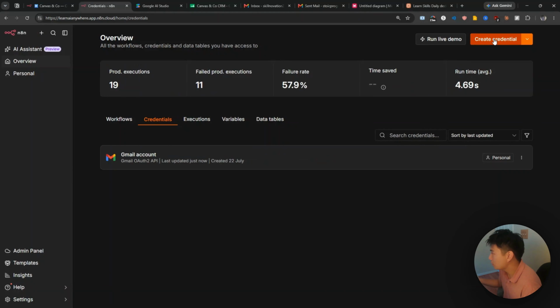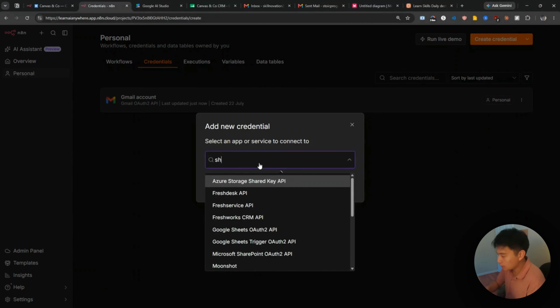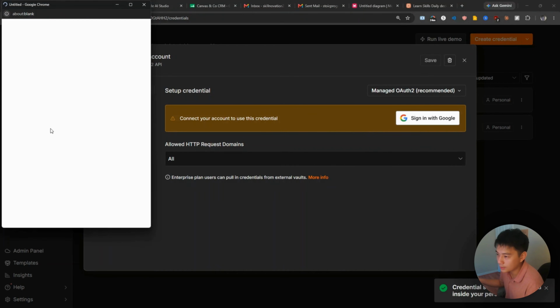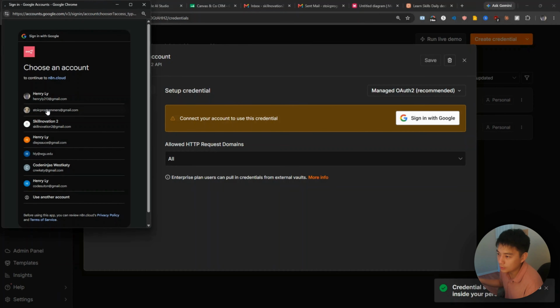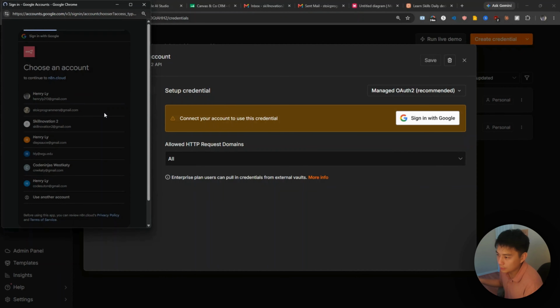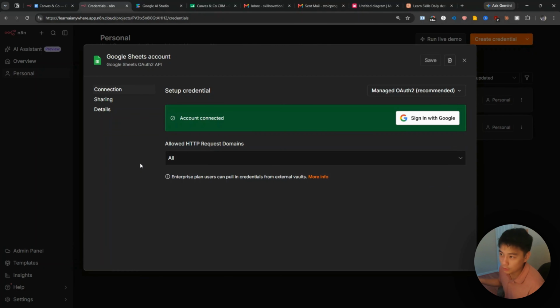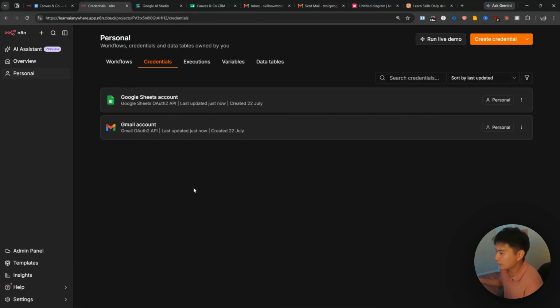So you need to give it that access as well. And then I am going to create credentials for Sheets, and I'm going to continue on. And I'm also going to do the same process by using that same account, right? So just for a starting point, make sure you give it access to being able to edit your Google Sheet files and send Gmail, if you can do that. All right, so now we basically gave it some credentials. So now it'll be able to act on our behalf.